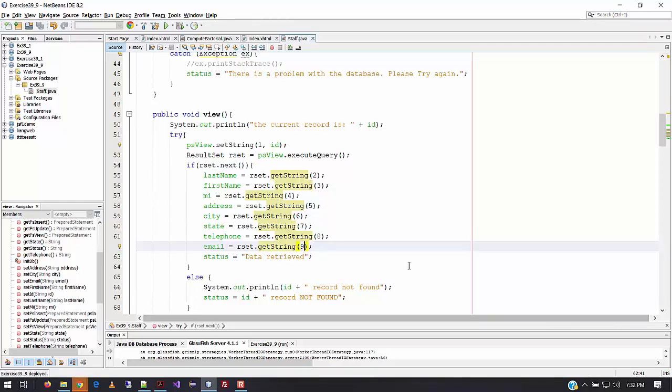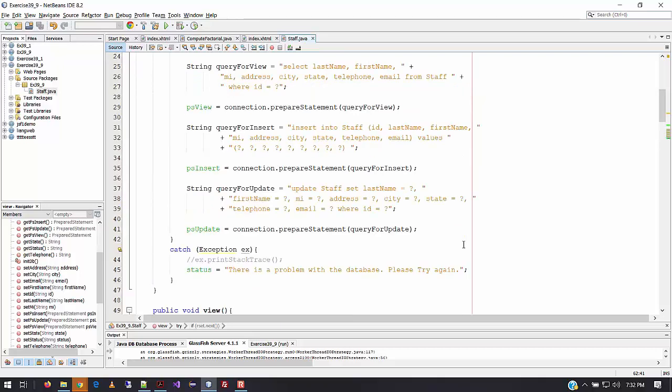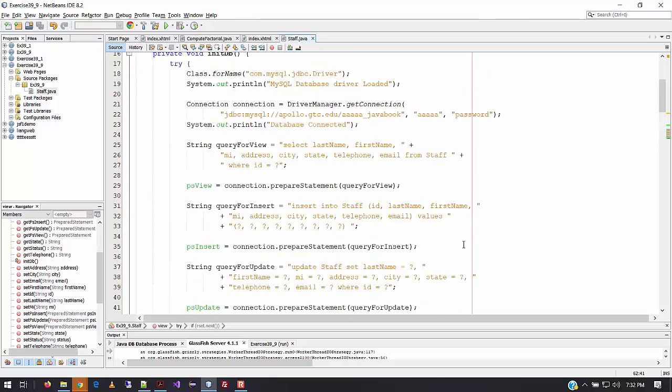Okay, so select last name, first name from staff. And here I have 1, 2, 3, 4, 5, 6, 7, 8. Wait a minute. Don't they have to be the same casing? What's the casing? This has to be the same case as the database. And what about this? No, mine is. Yeah. I've pre-declared it. I've pre-initialized it. Right? I have getters and setters for everything.